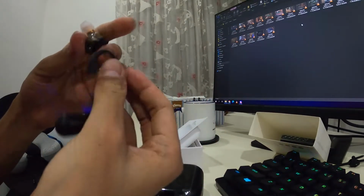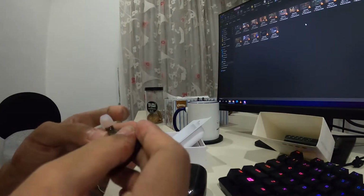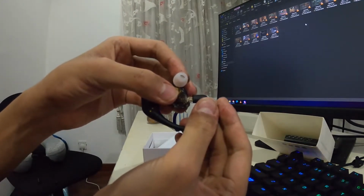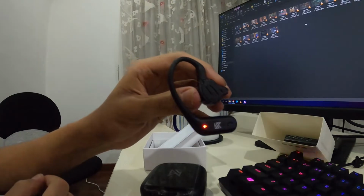Alright, so plugging the earpiece in on the right side means I have to do it this way, right? Yeah, I have to do it this way. Plug in like this, 2-pin connector, push it inside, and there you go, the earpiece has been successfully connected.